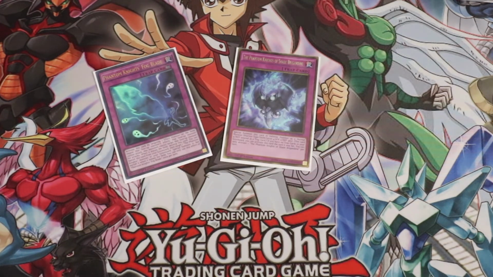And then finally we play our 2 traps. Brigadine gets your extra monster on the field, and it's searchable by the Phantom Knight cards, and also Fogblade, because negating and cancelling their attack is always nice to stall.